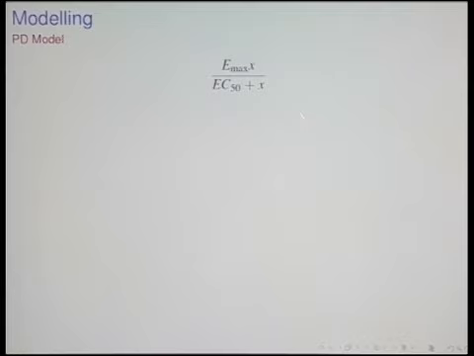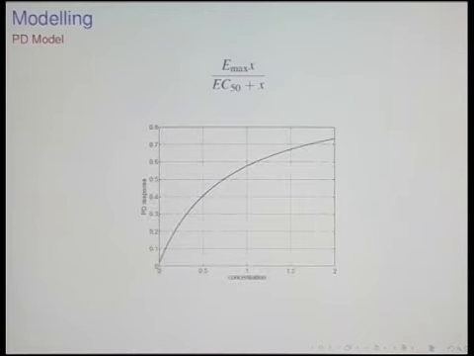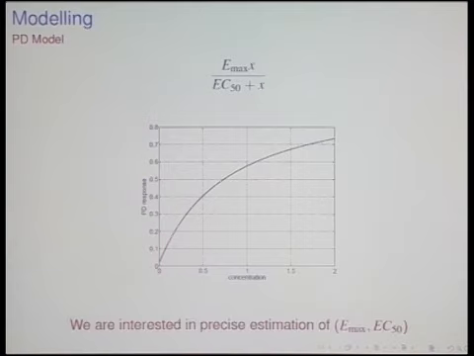PK. PD. Well, again, depending on what kind of PD problem we will encounter, there will be different models. We just took as an example here the simplest standard Emax model. Here I put X, which is dose, but actually what I observe may be almost anything here. Emax is the maximum value, a sort of asymptote, and the EC50 is the value of x at which you have half of this effect. This is a curve for some values of Emax and EC50. They may have different shape depending on these two values, maybe more sigmoidal. That will vary depending on the parameters. And what we are interested in is actually estimation of these two parameters.